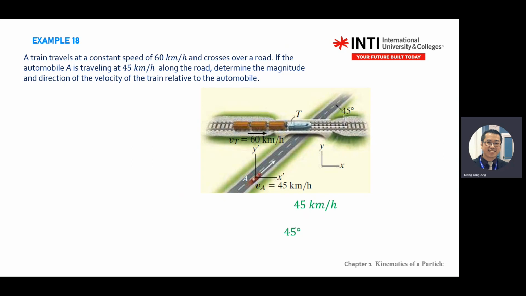Okay. Now, when you solve this question, you will see the primary axis. Where is the positive? Where is the negative? To solve, all motion in the x direction gives you a positive value, or moving up, the y direction is positive, right? And there's a relationship between this road and this track.